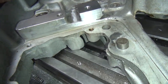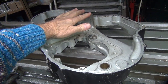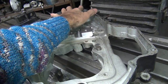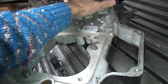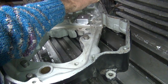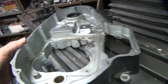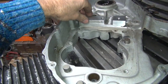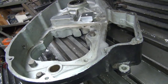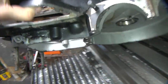Okay, so this is rocking a little bit here. So it's warped like this. And a little bit front to back too. So you got probably 5 thou worth of warpage in that. Now when you pull this down together, that'll come out, but ideally, you don't want that in there. But they are what they are.